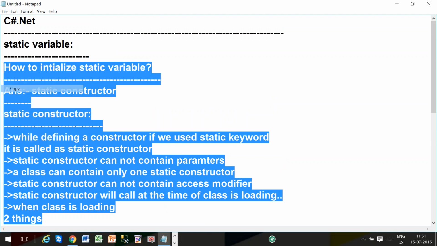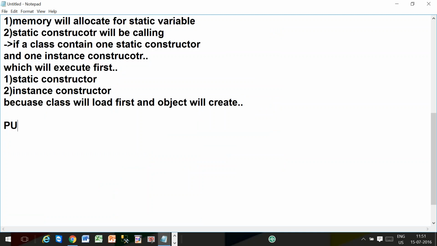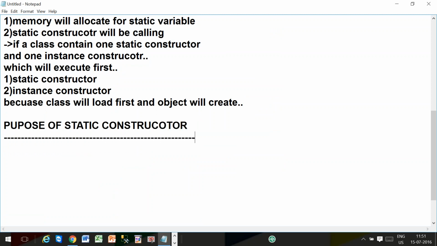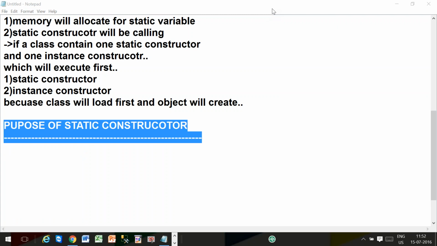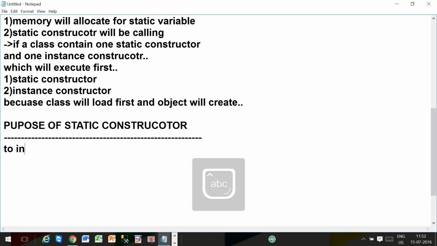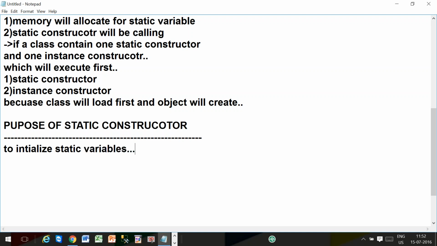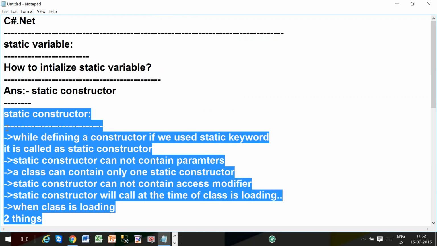Finally, the purpose of a static constructor is to initialize static variables at the time of creating an object. The purpose of an instance constructor is to initialize instance variables.